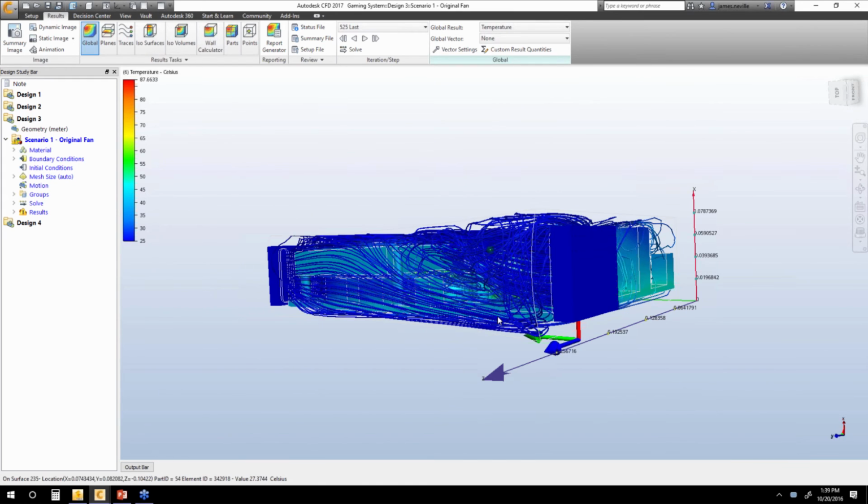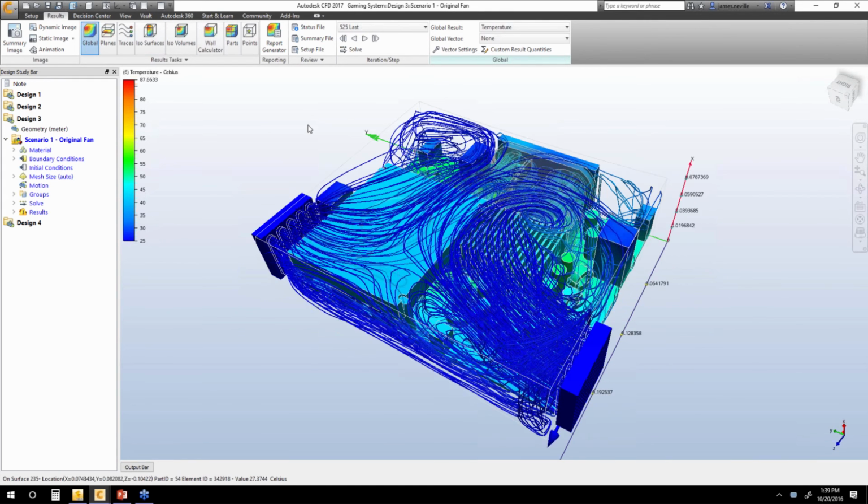So I can definitely go and show off some of the additional results interrogation and design comparisons, but I just want to pause here for a second. I think as far as touching on all the bigger items that I wanted to get through to you guys today, I've done that. But just in summary, any CAD, any solid or 2D geometry can be launched into CFD.